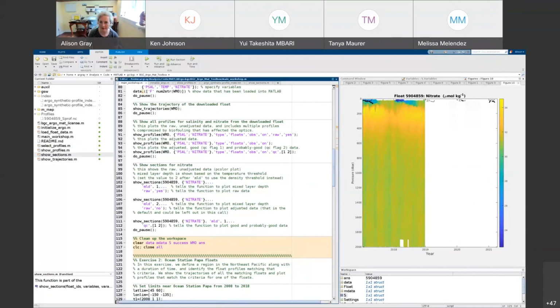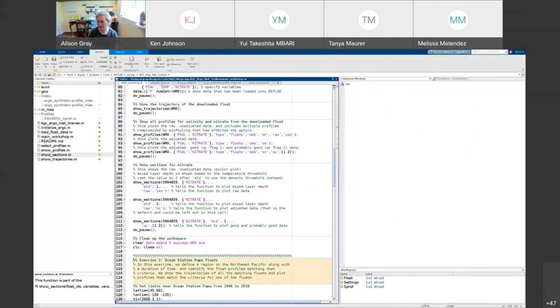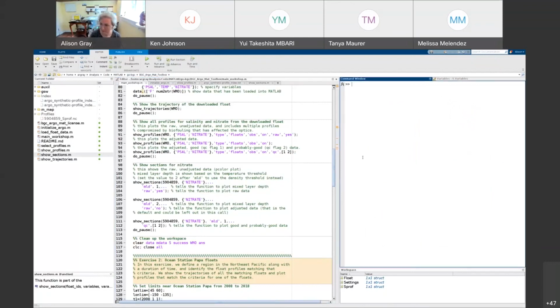Hopefully people are having success at running the tutorial script themselves. I'm going to go ahead and clean up the workspace after that first exercise. Before we move on, if anyone is having issues, just want to reiterate, you can type in your problems in the Slack, either the tutorial Matlab or the help desk Matlab channel, and there are people monitoring that.